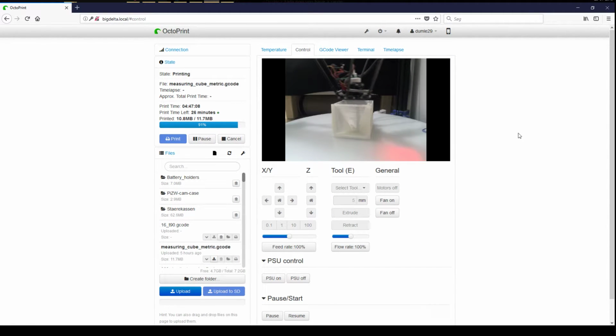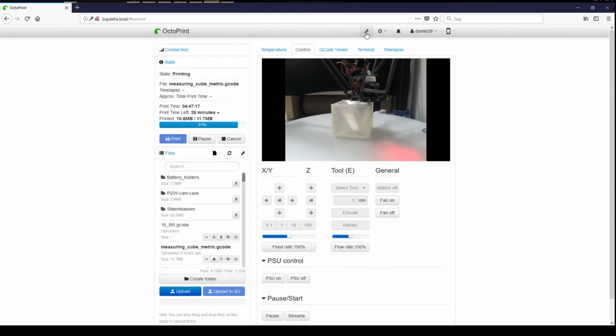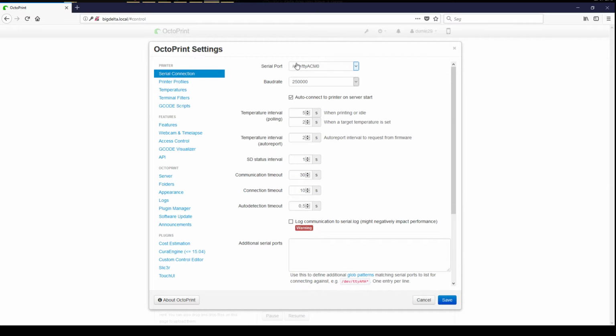Right, over here you will notice some things like PSU control and post start. These are not things that actually are in Octoprint normally, so that's a good point to talk about the plugin system, I suppose. So this is the settings menu of Octoprint. You can go in here and set up a few things. I don't think I touched much in here.